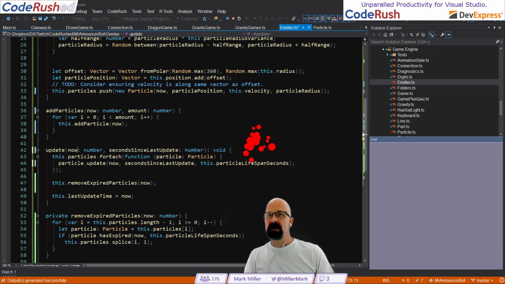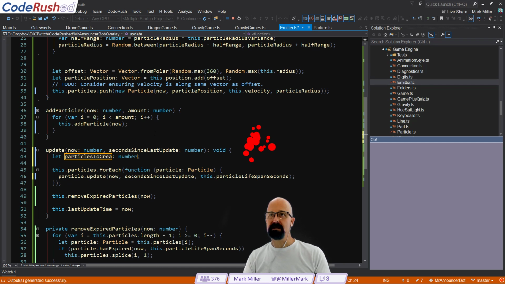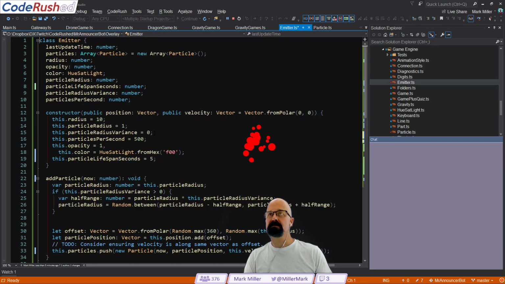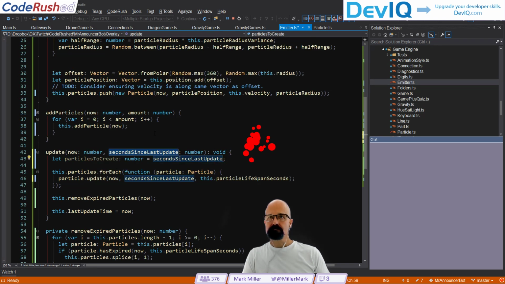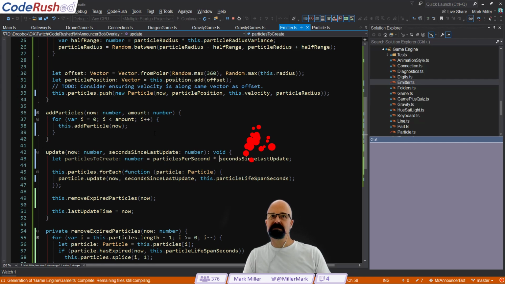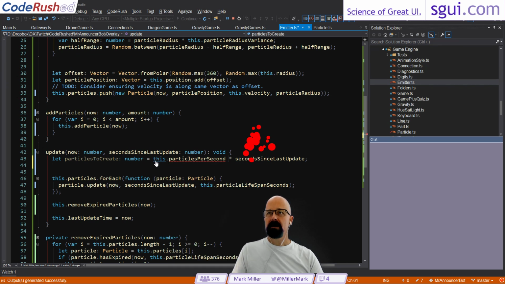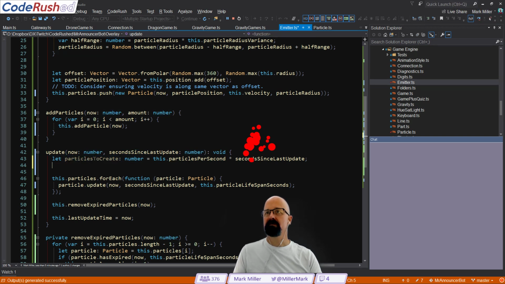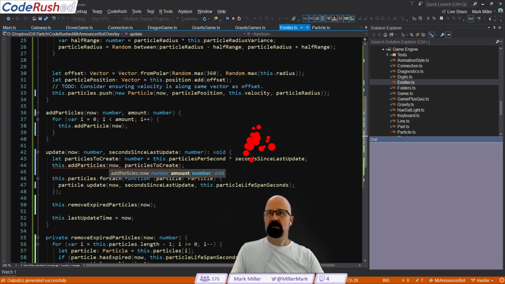So now let's go back into update again. We've got seconds since last update, and now we need particles to create. That's going to be equal to particles per second, which is defaulting to 500, times seconds since last update. This dot particles per second. Then if this is greater than 0, well, actually we don't even need to say that. We can just say this dot add particles, because if it's less than 0, this for loop doesn't even go. So I think we're good there. What's wrong here? Oh, now an amount. Okay, so we're going to pass that in. Okay, so that should create them.